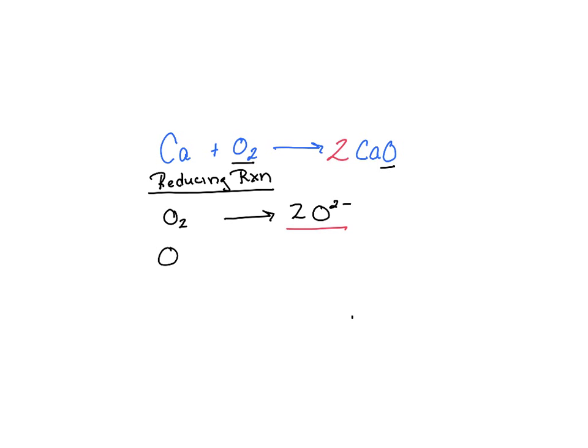Okay, so let's try it right here. O2, right? I'm going to add the arrow, and I'm going to put my 2 O2 minus. How many electrons do we have to add to get to this 2 minus charge? Well, the answer is very simple. I have to add 4 electrons to balance out this reaction.